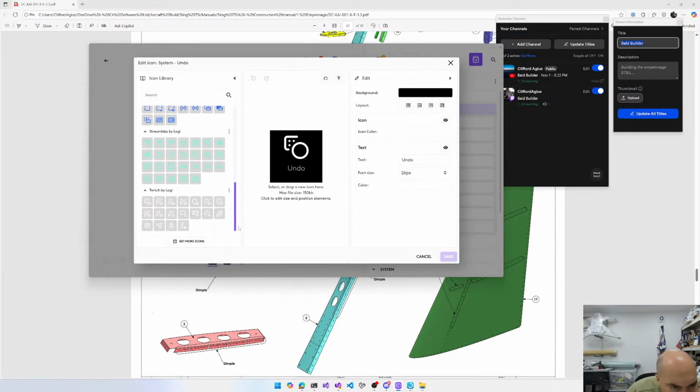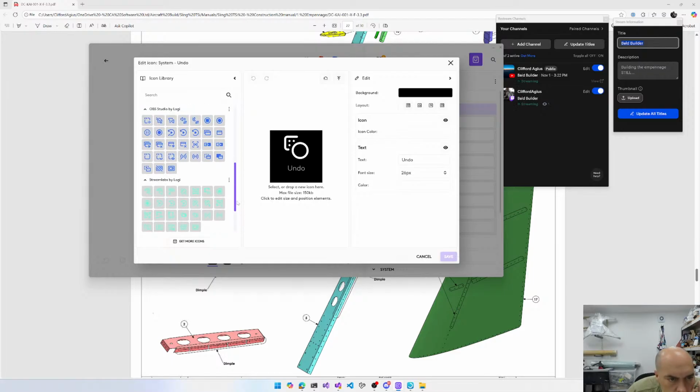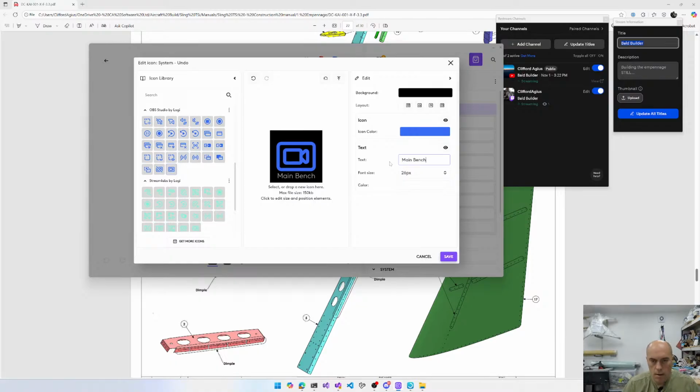Not that it really matters, but it'd be nice if I can match them. That one there, there you go. Instead of undo, we'll make that main bench.